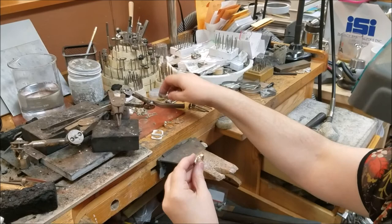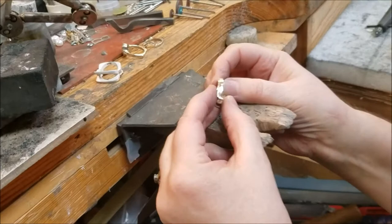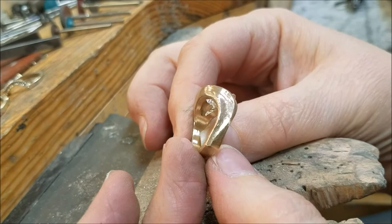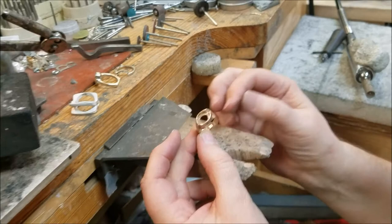Now you're ready to do the outside of the ring. You look at it and say, what can I do with a file first? Let's get in on this one because there are some nice lines — a nice channel in there, a groove and a step down — that's part of the design. You don't want to make it too big or too small; you definitely want to get in there and clean it out. There's a nice concave side on the other side too. There's going to be a lot of hand work because of the concave areas and the grooves.